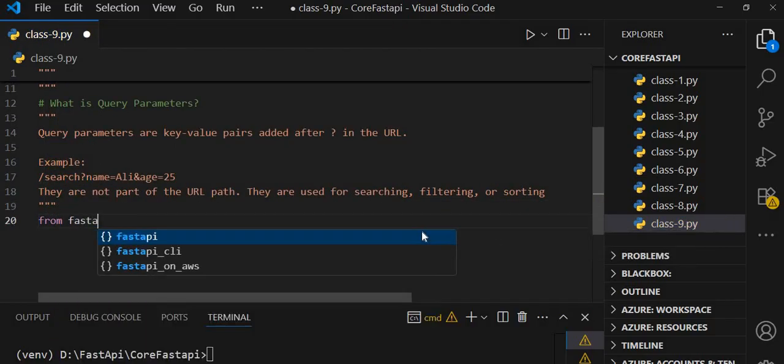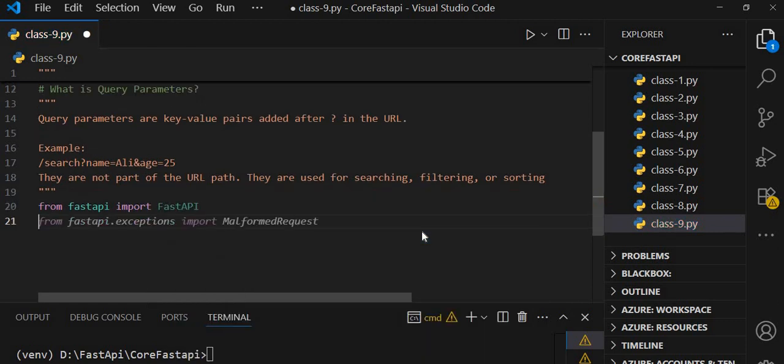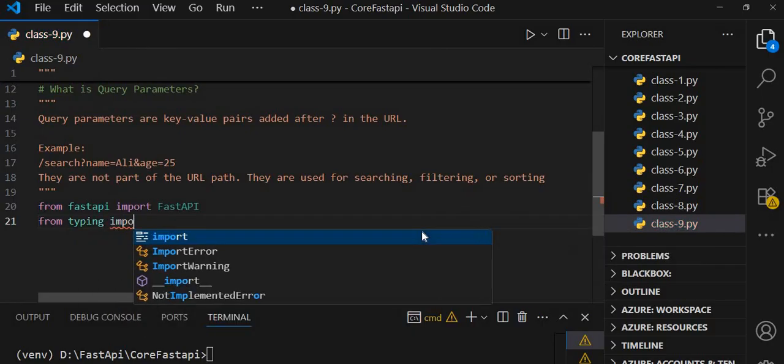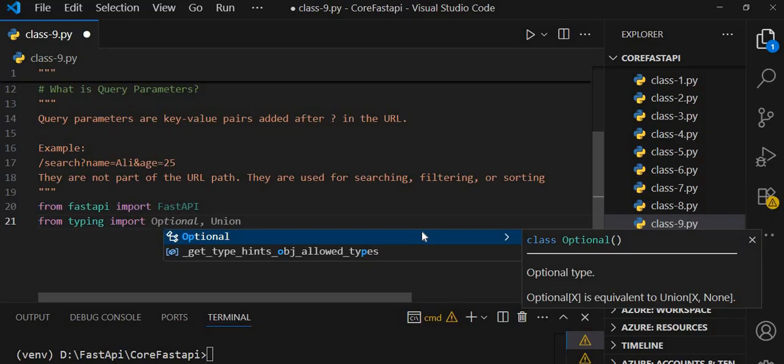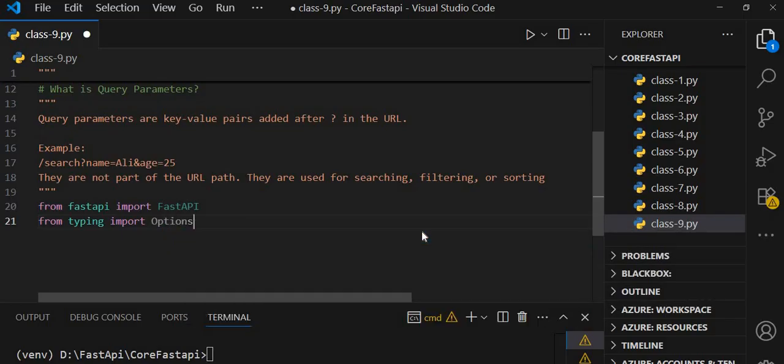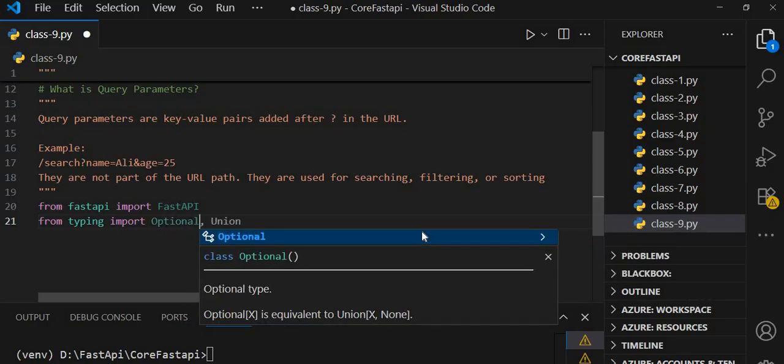From fastapi, I am going to import FastAPI. From typing, I am going to import Optional only.